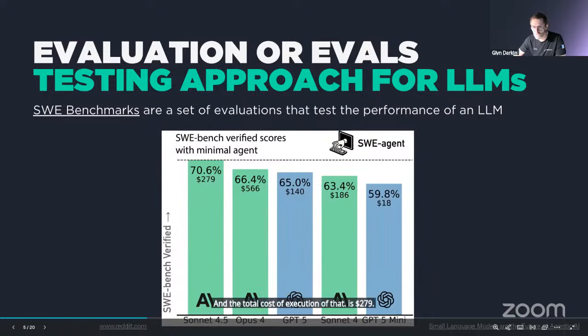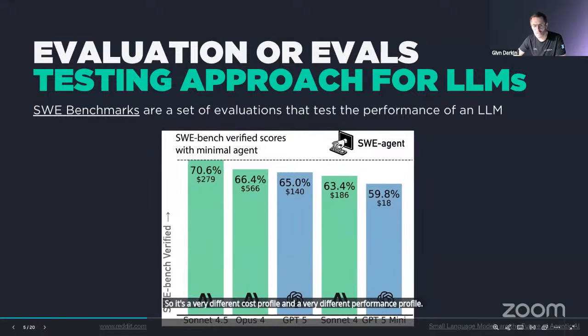So this is the cost of the tokens of actually running that eval set. And what's really interesting is if you start to compare it with different models, GPT-5 as an example can solve nearly 60% of the issues for $18. So it's a very different cost profile and a very different performance profile.